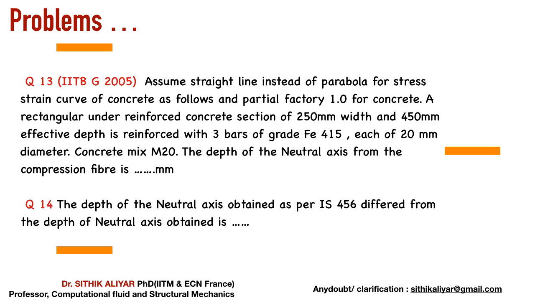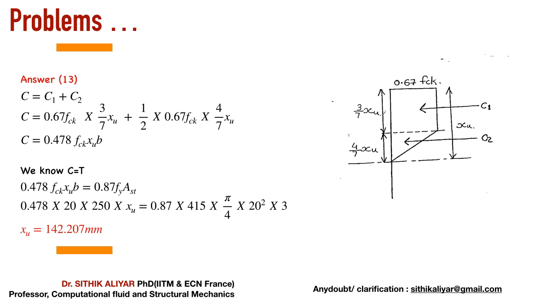Unless you know the theory of singly reinforced sections very clearly, you can never answer this question. From the derivation, step 1, step 2, how we derived it, I will show you very simply. This is what they were telling; you can see the right side figure. They are asking you to take 0.67 fck itself. You can go back to the derivation and see we had 0.45 fck there, because we used 0.67 divided by 1.5. Here it is directly 0.67 fck, and then they have assumed a straight line. You can see that instead of the parabola at the bottom, 4 by 7 of fck, they have assumed a straight line.